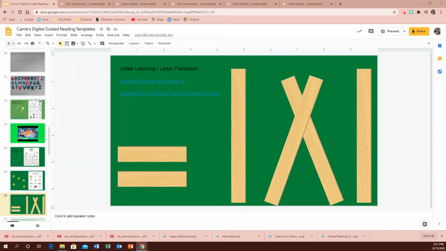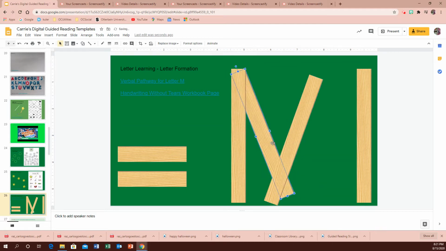So letter formation is one of the trickiest parts of digital learning, I think, for these really emergent readers in a guided reading lesson. And so I've tried to create a slide here where they would use materials that were familiar to the classroom. Though if you're starting out with kindergartners who haven't been in the classroom yet, they might not have seen these tools. These are pictures or representations of the Handwriting Without Tears letter formation blocks. So kids can use these blocks to make letters.